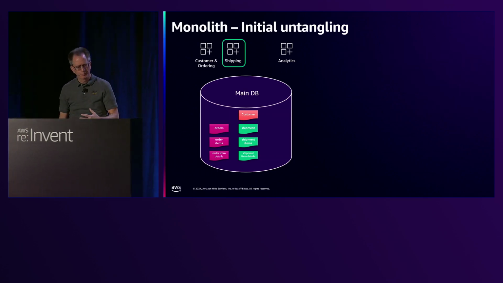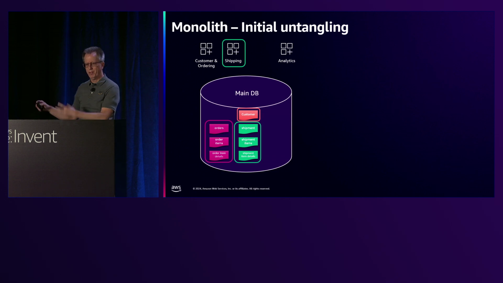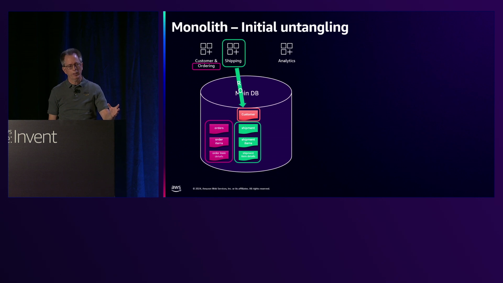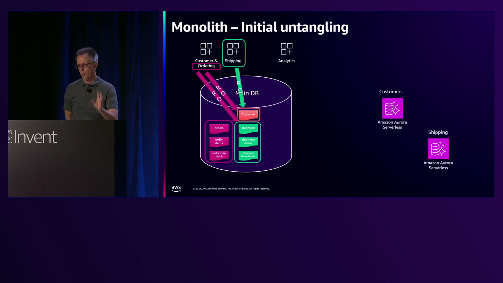So that's pretty clear cut. But let's go to the more complicated one, which is the entangled solution, right? So we want to move the supplier app and maybe the customer app. So the first thing we're going to do is that same kind of security thing to try to figure out who's using what, do our analysis. So we find out that the shipping application is only using the customer data read-only. And that's the same for the ordering app, because they just need to read the customers. They're not actually modifying them. And same thing goes for the shipping data. The ordering application is just checking on where shipments are, right? So we've proven that it's safe, that these are entangled, but not on a read-write basis.